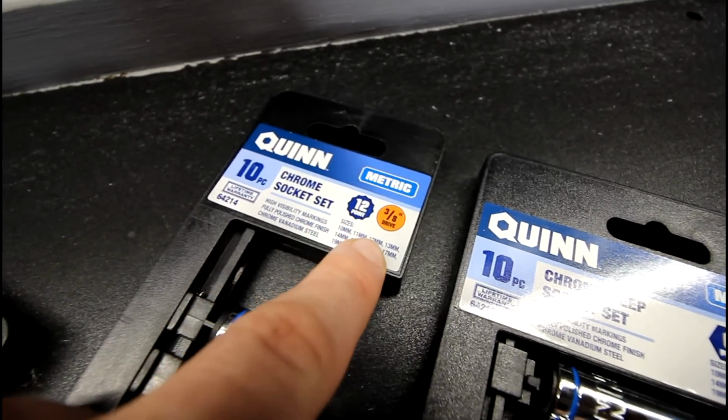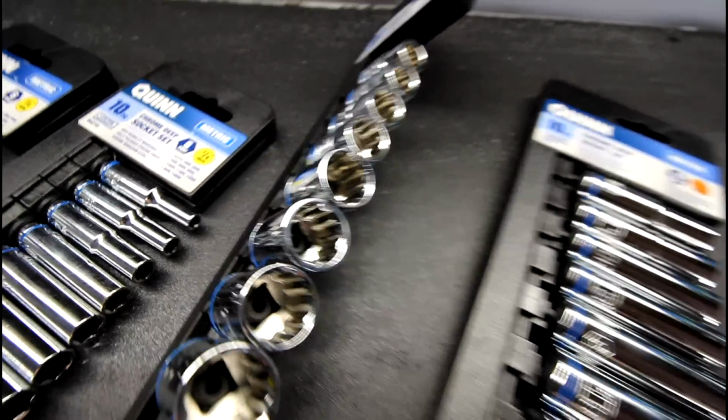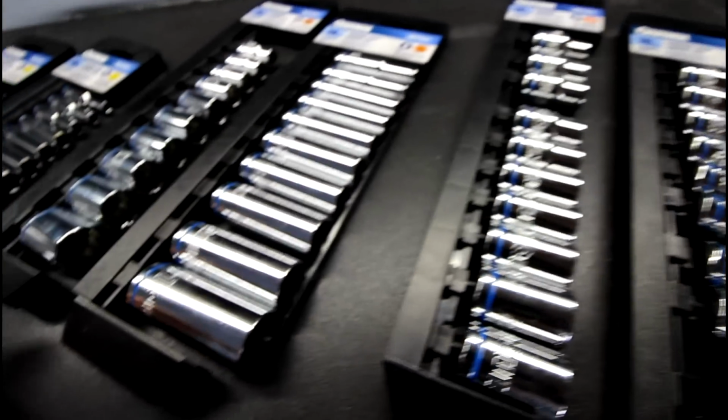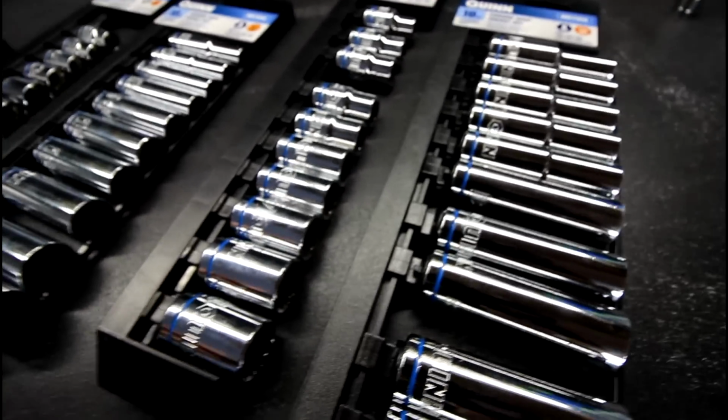Another thing that's interesting about these Quinn sockets is that in these 3/8 shallow and 1/2 inch shallow, they are 12-point sockets, unlike your standard 6. And if I'm correct, I think that has to do with the fact that as the bolts get bigger, you need more torque, and so more contact points with the 12-point socket is more ideal when you need to torque things down a lot.